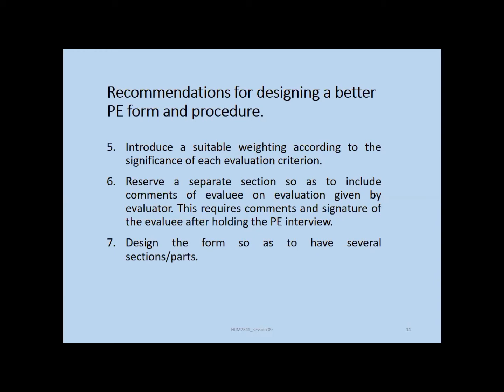Therefore, we should allocate another space or separate section to include the comments of the evaluee. That is another recommendation to develop better performance evaluation forms and procedure. The last one, designing the forms so as to have several section parts.